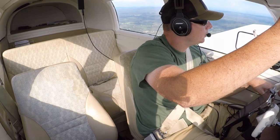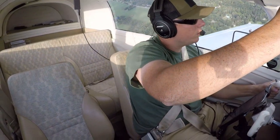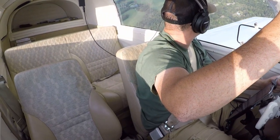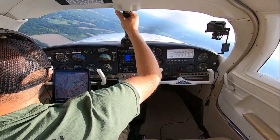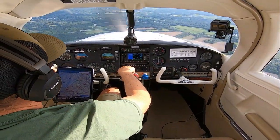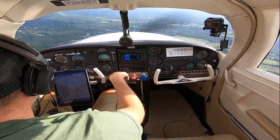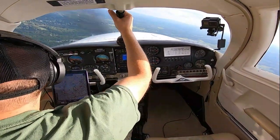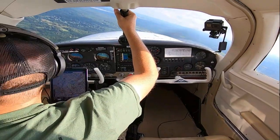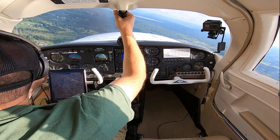That's why you've got to go in at just the right speed, if you want to hit stored airspace. Let's do a little bit of a low approach, runway 3, check out some deer, make sure they're not in the area if we're going to land. Go too fast, it's bumpy. Okay, let's stop the car.